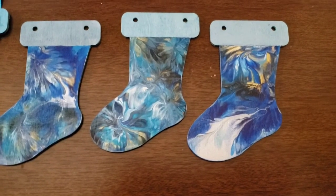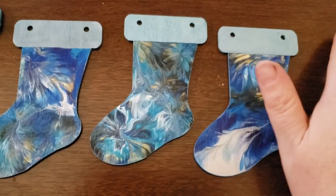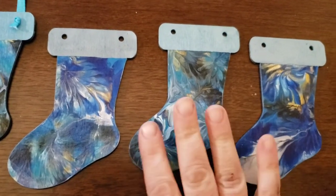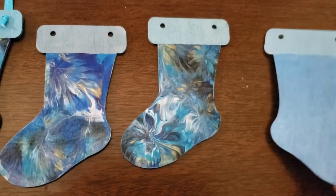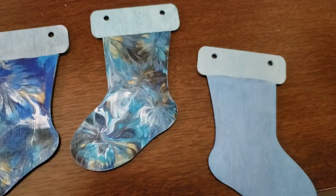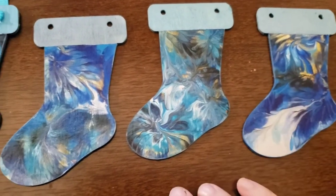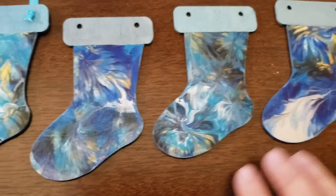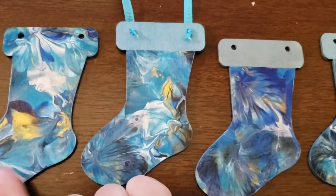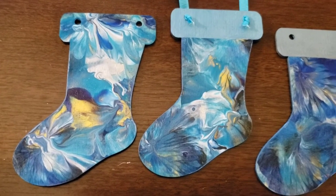Okay, so here's what I've got. These are dried, obviously, and I peeled off the green tape, and I went ahead and painted the tops, and I actually painted the backs in a similar color and just did the back a little bit darker on the bottom. Oops, sorry. So yeah, here's what we got. I think I like them better with the cuff. I only really left one without the cuff, but I don't know. You guys tell me. What do you think?